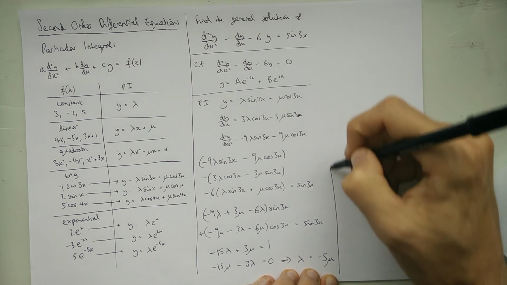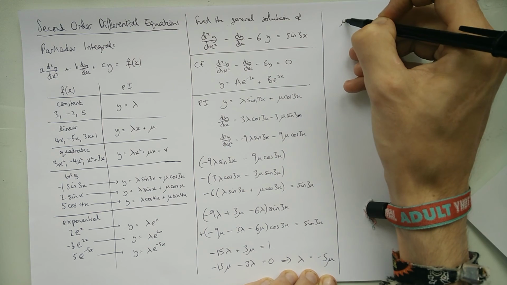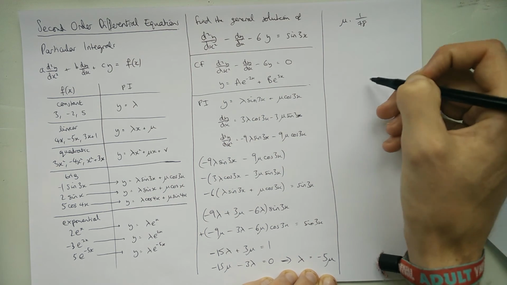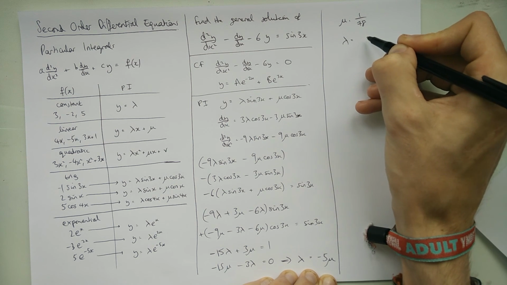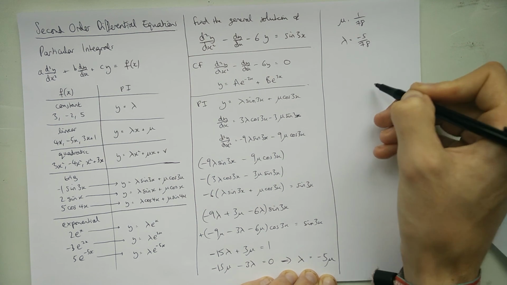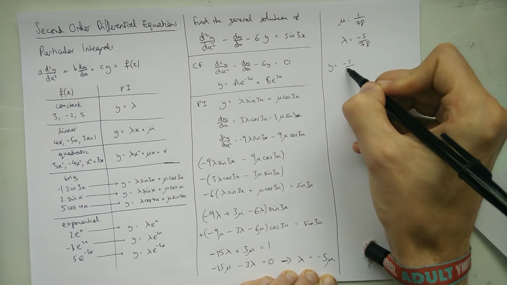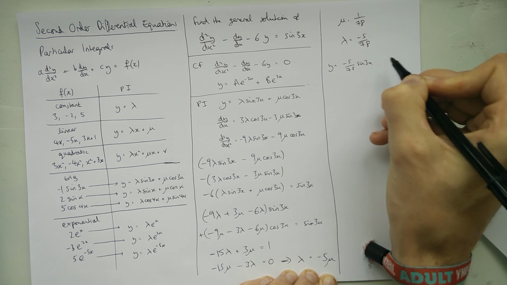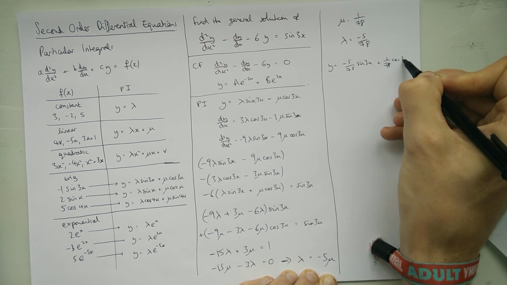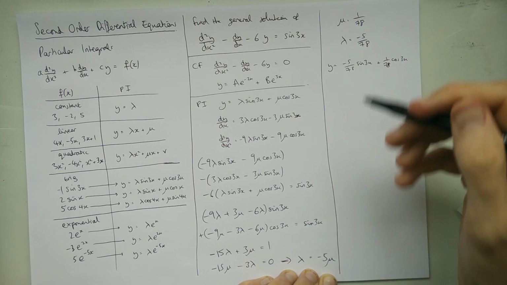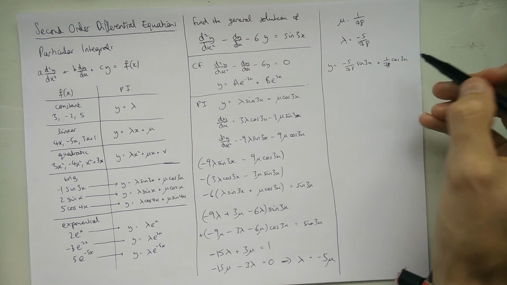And we can use that to solve this equation. We plug that in there, we do the maths, and we work out that mu is equal to 1 over 78. We then plug that back into this formula, we find out that lambda is equal to minus 5 over 78, which gives us our particular integral as being minus 5 over 78 sine 3x plus 1 over 78 cos 3x. Okay, that last bit I just rushed through because it's just simultaneous equations. You can do that. It's this last bit here that's interesting.